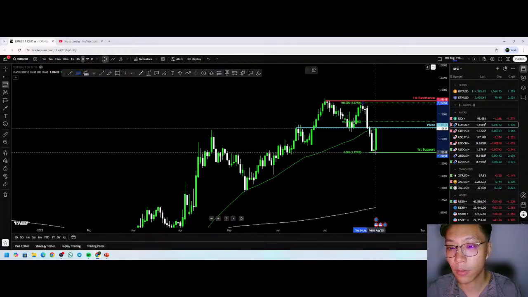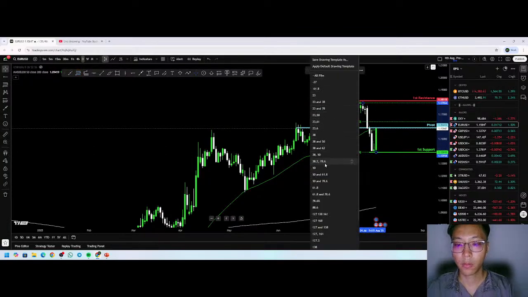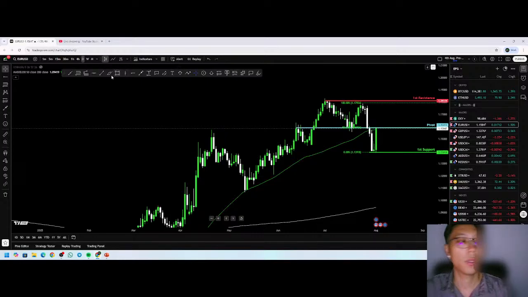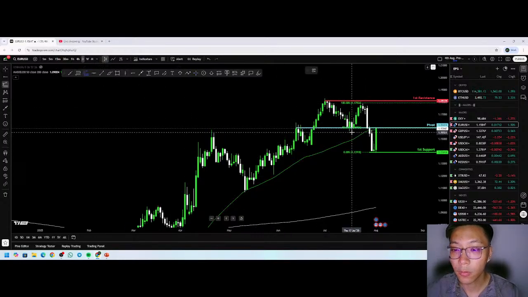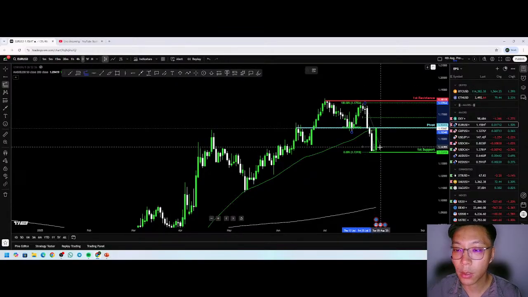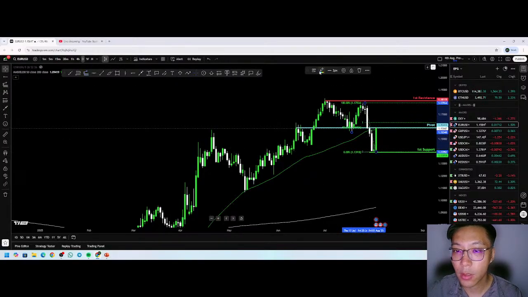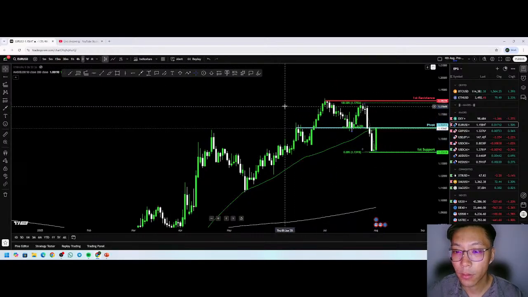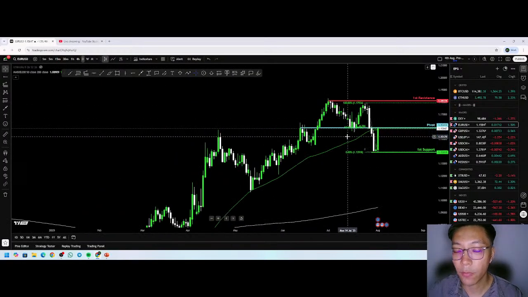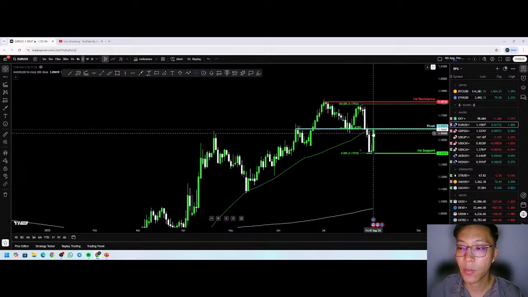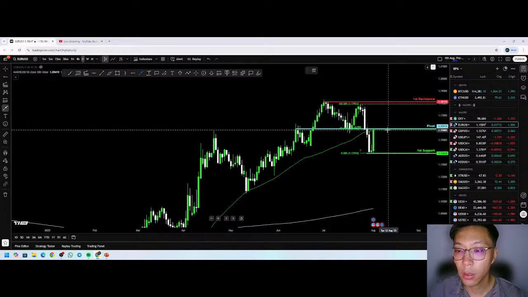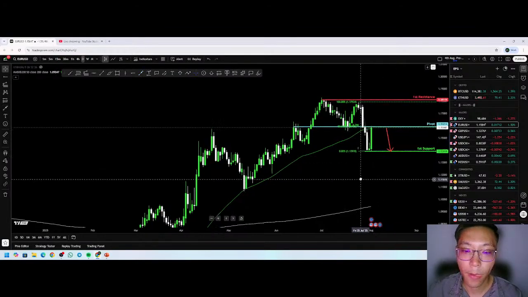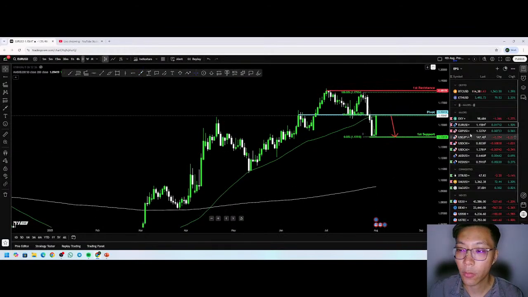Without even, I think, very simple stuff. 50%. Then I think there is a projection too. Just from experience, I think there is 100%, 70, if not it is 78.6. So we have a 50% Fibo retracement and a 78.6% Fibo projection right at this pivot point. I think very straightforward for euro dollar.